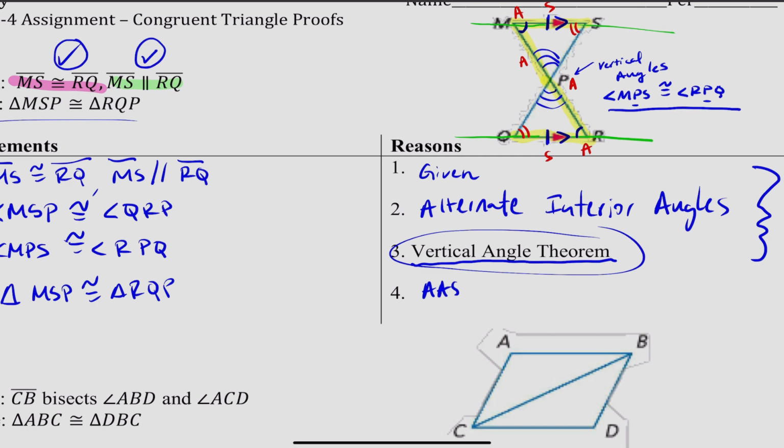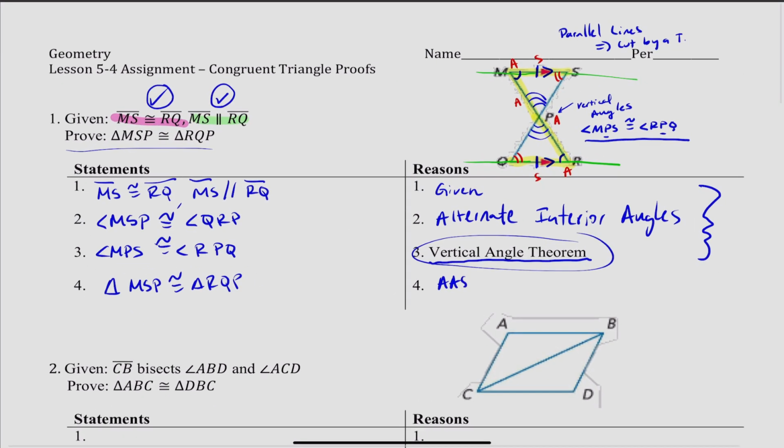Okay? So just keep in mind, there are 2 ways to prove that the two triangles are congruent, but since the problem deals with the vertical angles theorem, we have to take that into consideration as we prove that the two triangles are congruent, okay? Hopefully that makes a lot of sense on what you're trying to do for this problem.